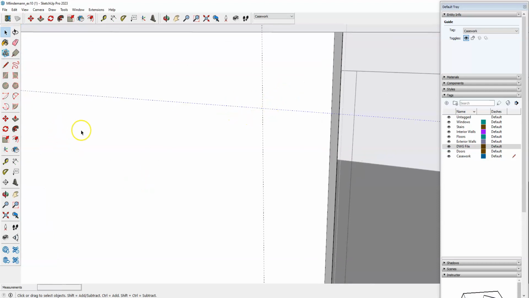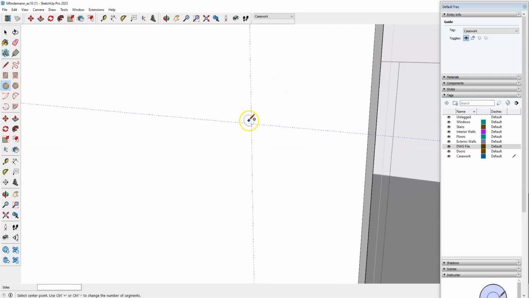So from here, what I did was grab the circle tool, and I found that intersection. SketchUp should snap to it. And click on that center point and start to drag outward. And you will specify the radius. That's what SketchUp is asking us in the bottom left-hand corner.